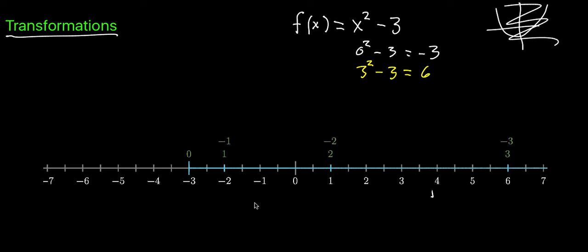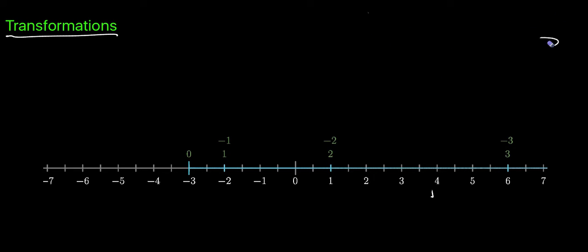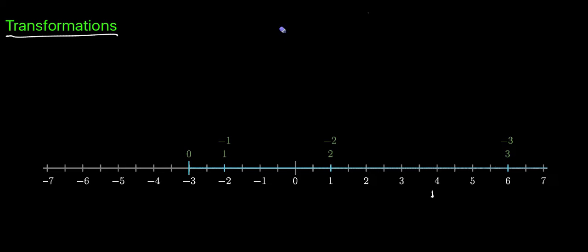And with single variable functions, this is a little bit nice because it gives the sense of inputs moving to outputs. But where it gets fun is in the context of multi-variable functions. So now, let me consider a function that has a one-dimensional input and a two-dimensional output.